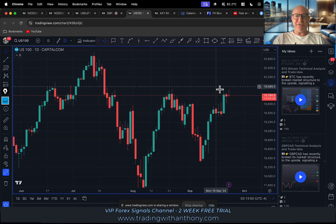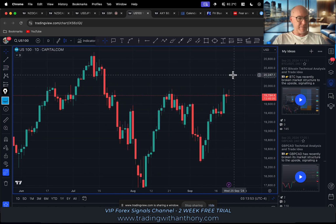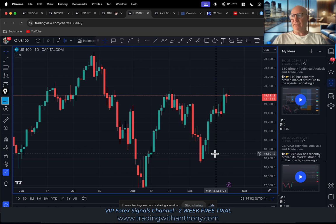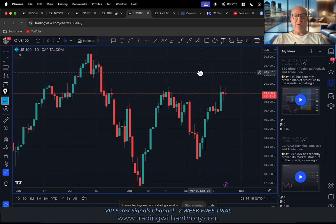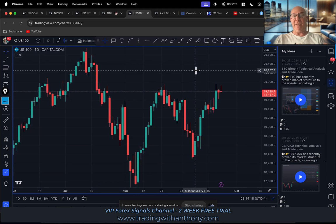And the thing with this is money moves into risk assets when it's risk on, and it's currently risk on. We've got all the excitement from the rate cut. Everybody's piling in long, but the thing that I'm concerned about is the seasonality aspect of the stock markets. This is generally the worst time of the year for the stock markets. We usually see around now the stock markets tanking.